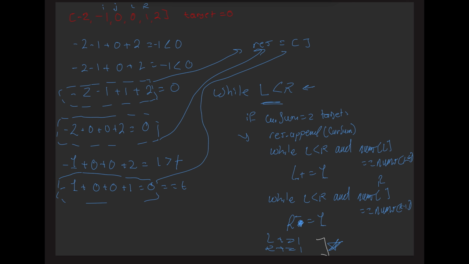And now we're going to go through this check again to make sure we don't have any duplicates as we move along the array. And nums of L does not equal the next pointer after the left pointer. 0 doesn't equal 1, so this block of code is not going to execute. And the same thing for the right pointer. The 1 doesn't equal the 0, so this is not going to execute.